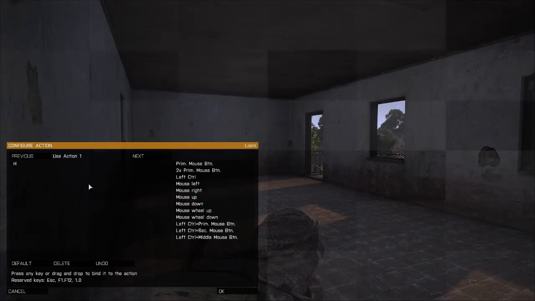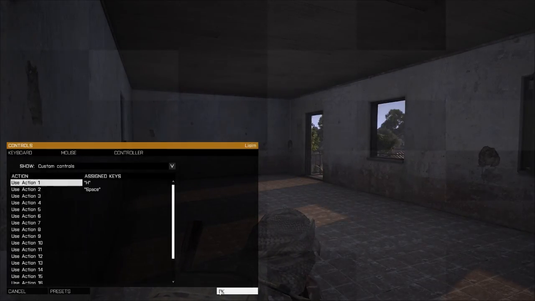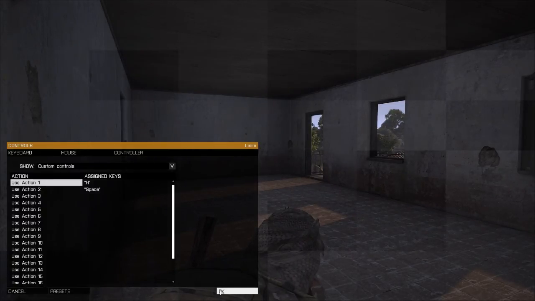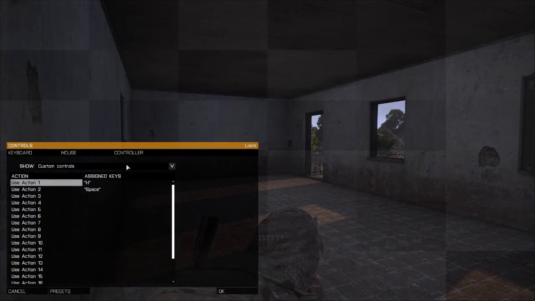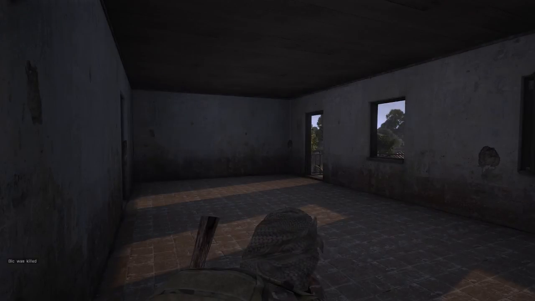Custom action 1 is the heal, where you'll sit down and it'll take a little while, but you'll slowly get your heartbeat down and get your health back. It's like a resting mechanic. And I bind action 2 to space, which is that big jump.